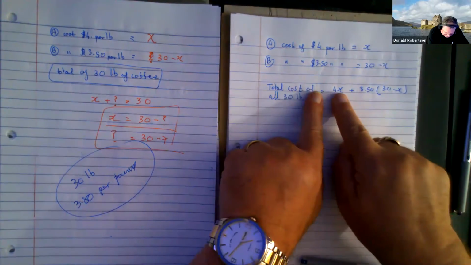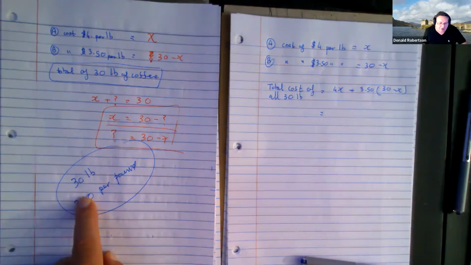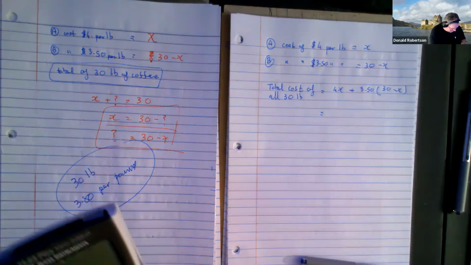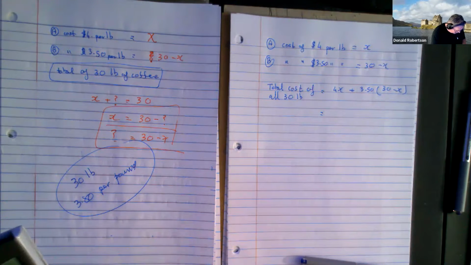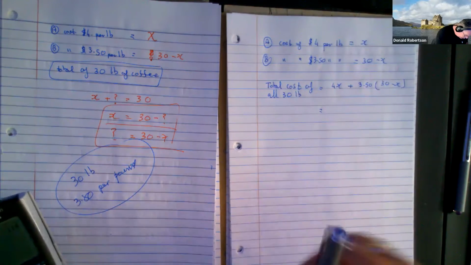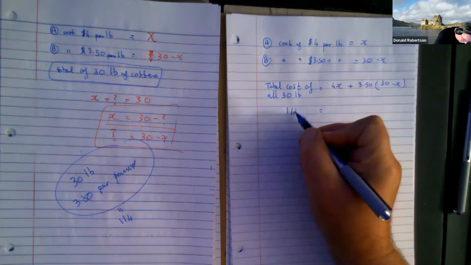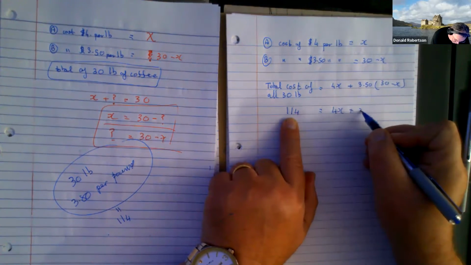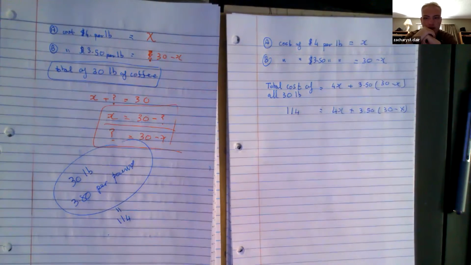Now, this represents the total amount in 30 pounds. I want to find out the total amount of this. Well, it's 30 pounds multiplied by $3.80. So in fact, that number that we should have been using is $114. Are you happy about where that 114 came from? Yeah, because you took the total amount of coffee and the average price per pound and multiplied it. That's the total value. Right.